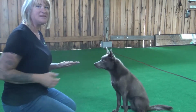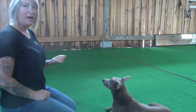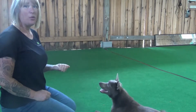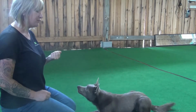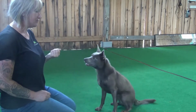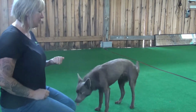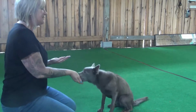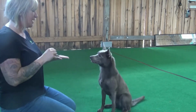So we're starting off in the sit, and as long as she holds the sit position, my hand is open. When she breaks her position, I close my hand and I simply wait for her to resume that sit position again. Good girl. She breaks position, I close my hand. As soon as she resumes the sit, I open my hand and carry on rewarding. Clever girl.